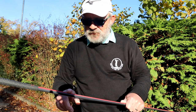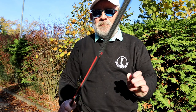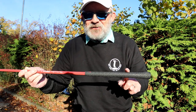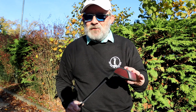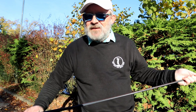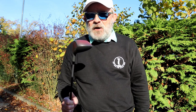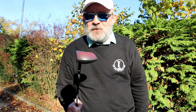As soon as I got this off eBay — it cost me seven quid — I recognised all the writing down here. I also recognised this is the original grip from 1992. Now this model's 11 degrees; the one I had was 10. I don't think it's going to make any difference, but let's go and see how good this old part of the evolution of golf drivers is.